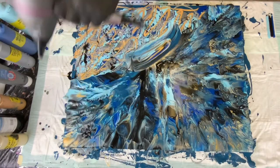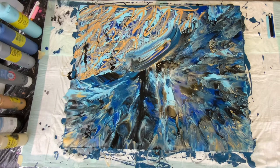Oops. Did you see that? I just dragged my cord through my painting. I wasn't holding my cord properly, so luckily I'll be able to fix this mistake.